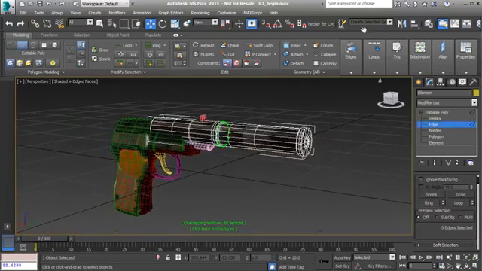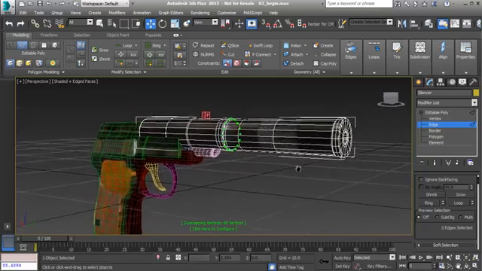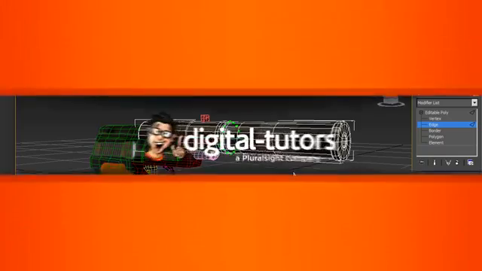So in addition to our Checkmate script, we can also use XView to see possible errors on our model and be able to correct those very quickly. So next, let's take a look at poles. These are where lots of edges come into a single point. Now there are some poles that are inevitable and some poles that we want to make sure to avoid if we want to be Checkmate compliant. So let's take a look at the difference between those in the next lesson.